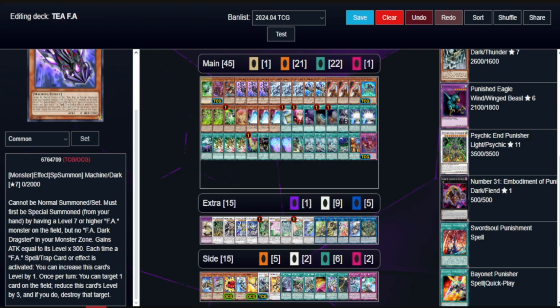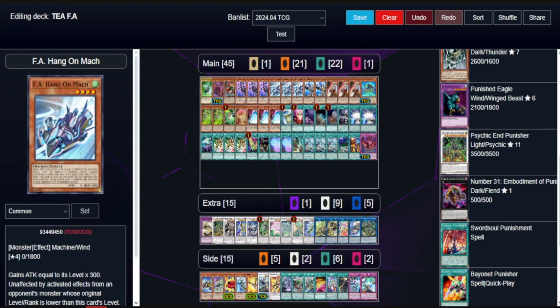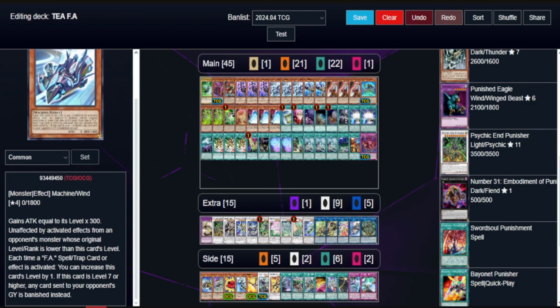It's not bad. Hang On Mock I left at 3 because it's basically unaffected by activated effects of monsters whose level is lower, which means technically this card can't get Veilored. You try to Veilor this card, I'm unaffected. You try to Ash this card, it has no effect where you'd Ash it, and then also it becomes a Macrocosmos. I mean, technically I use this as like my starter kinda, because the effect to increase his level, I don't want to get effect Veilored, right?